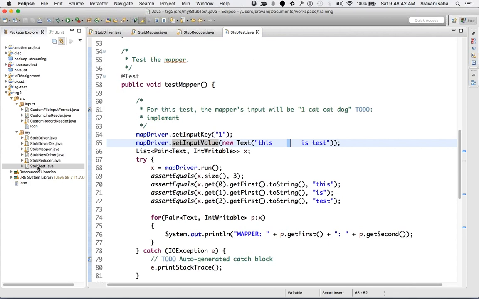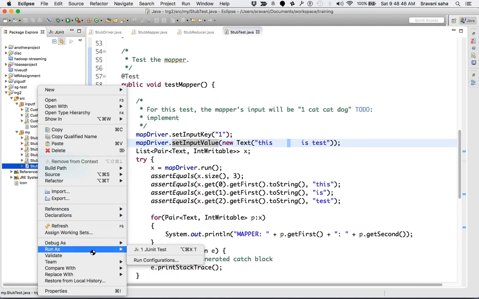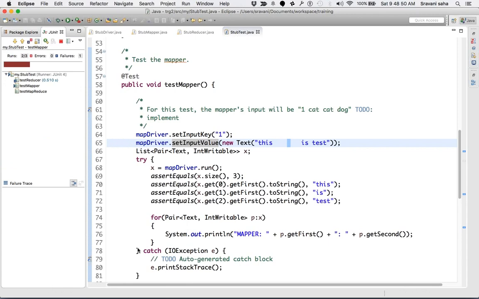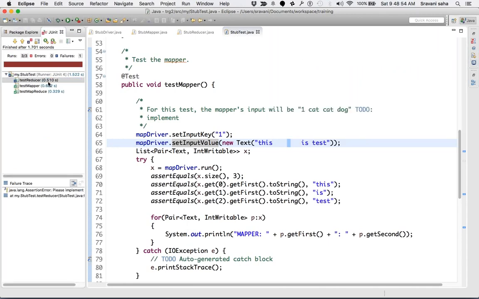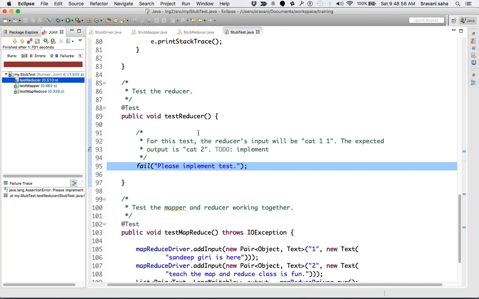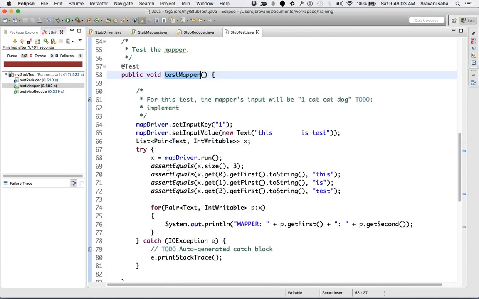You can go here and say run as and click on JUnit test. Purposefully we have implemented this as a fail. The test cases which fail will get this kind of error. The test cases which are successful will show that they have run perfectly.